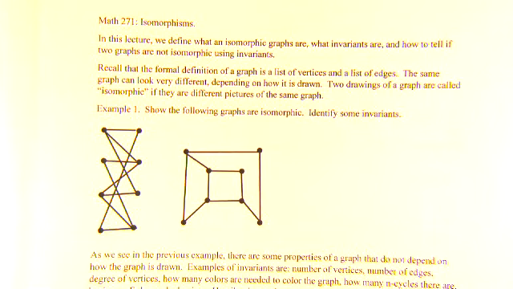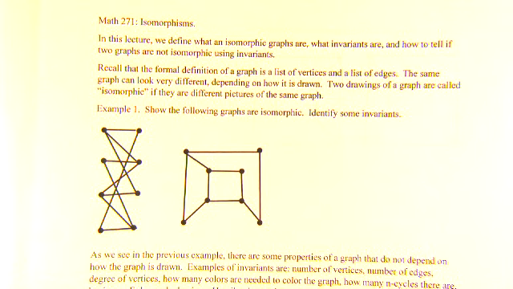Okay, isomorphisms. In the previous lecture, we showed that you can redraw graphs, right? And make them different. You can have different drawings of graphs. And you can ask yourselves, are these two drawings the same drawings of the same graph, right? Because a graph is really just a list of vertices and a list of edges. And you can draw them in lots of different ways.